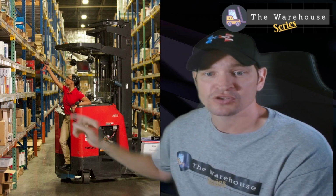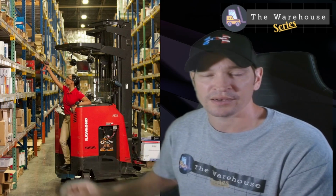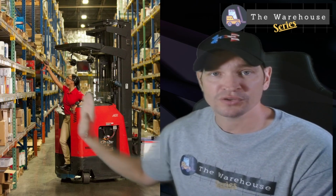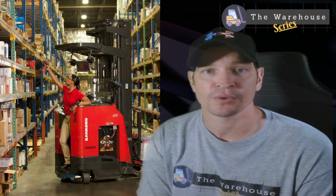So let's say she's on one of our high lifts where the control is right here, and she's got her foot on that dead man. She's focusing up on here, scanning a product, and she accidentally hits that throttle, and she's going to ride right into the rack with her leg hanging out. So this is something that you definitely need to pay attention to: whenever you're not focused on your high lift and you're focused on something else, your foot should be off of that dead man. So that's just a high lift tip that I wanted to throw on today.